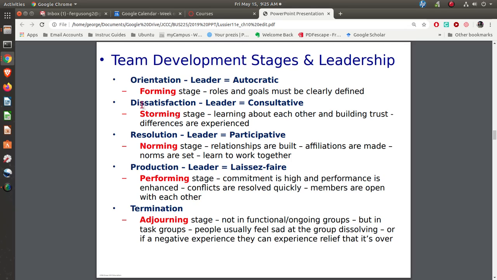When you're first getting together, you're trying to figure out, what are we trying to do? How am I going to be liked? Will I have any kind of impact in the team? In the forming stage, everybody tends to be focused on just themselves. And you have to start working through some of that in order to pull the team together and make it a true team. Storming is that next stage. There may be differences as far as what is it that's supposed to be done. How are we supposed to work together? Who's going to provide leadership? That sort of thing.